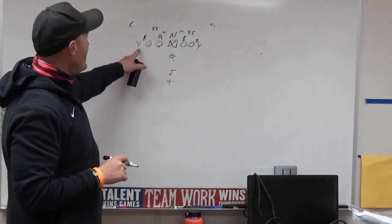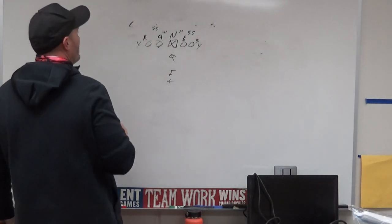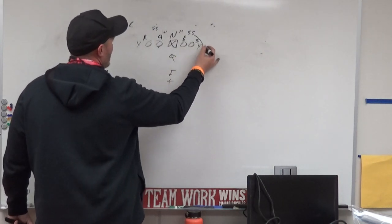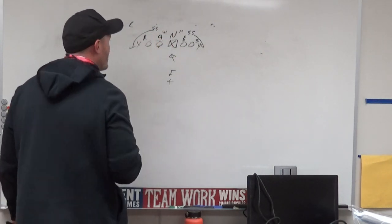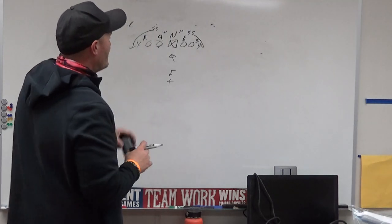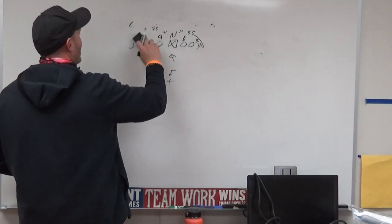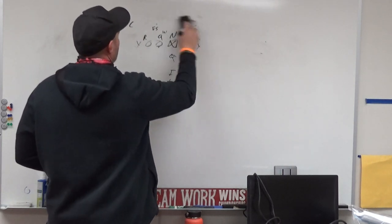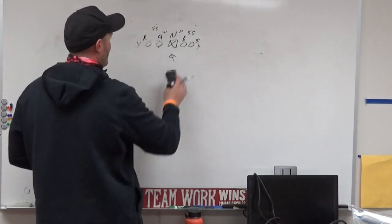So yeah, we do give up the edge a little bit for down blocks, but at the same time, the premise was, if these guys sat hard, our strong safety should be able to come off, and free safety should come off the edge and really be able to sit hard and force that to cut back inside. And then we had corners for run help as well, depending on their base alignment was 6x2.